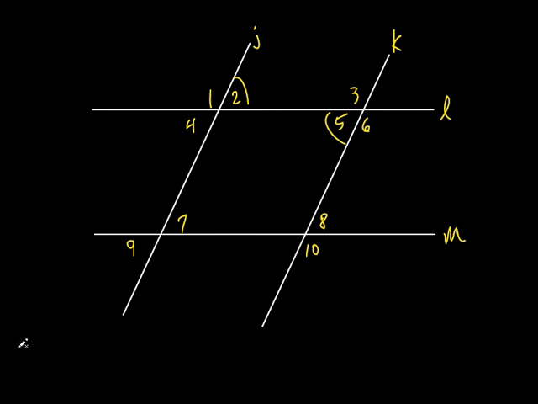Let's go 4 and 7. So angle 4 equals angle 7. So let's mark that. Here's angle 4. Here's angle 7. Now, what two lines form that angle right here? Well, L and what? J. What about angle 7? M and J. What's the common thing? It's J, isn't it? So J must be my transversal, okay?